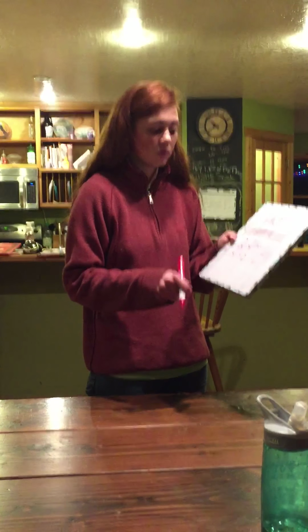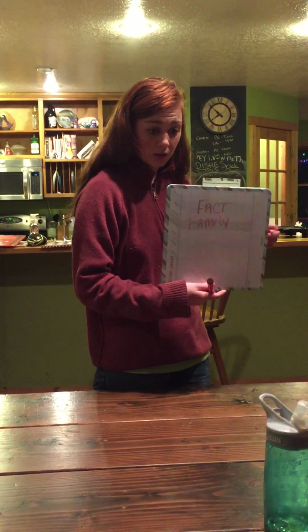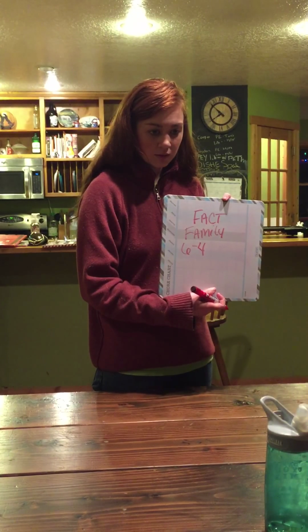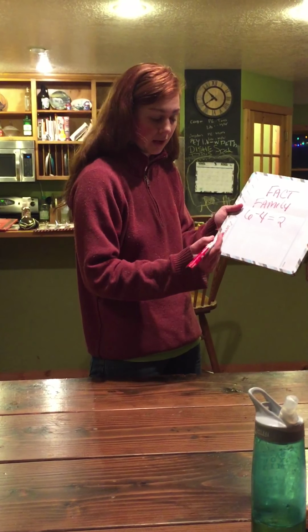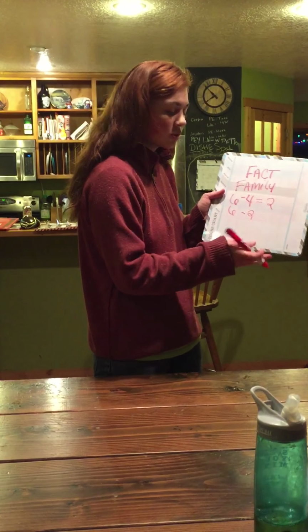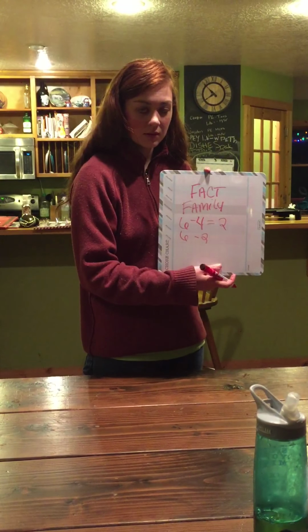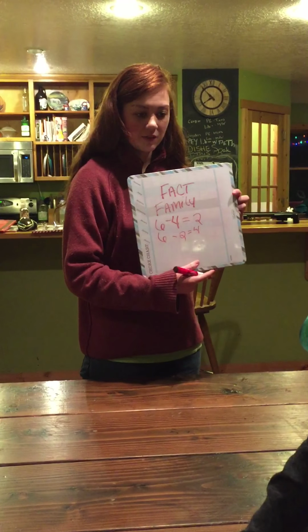So we're going to take those same set of numbers and we're going to do it in subtraction. So what happens if you start with your bigger number and minus one of the little ones? So if you go 6 minus 4, what would be left? 2, right? Because that was the other number that was related together so that all of our numbers can make a family. So we have to take our bigger number again and we go minus 2. So what is left? 4. 4, right? So that is how you do a fact family.